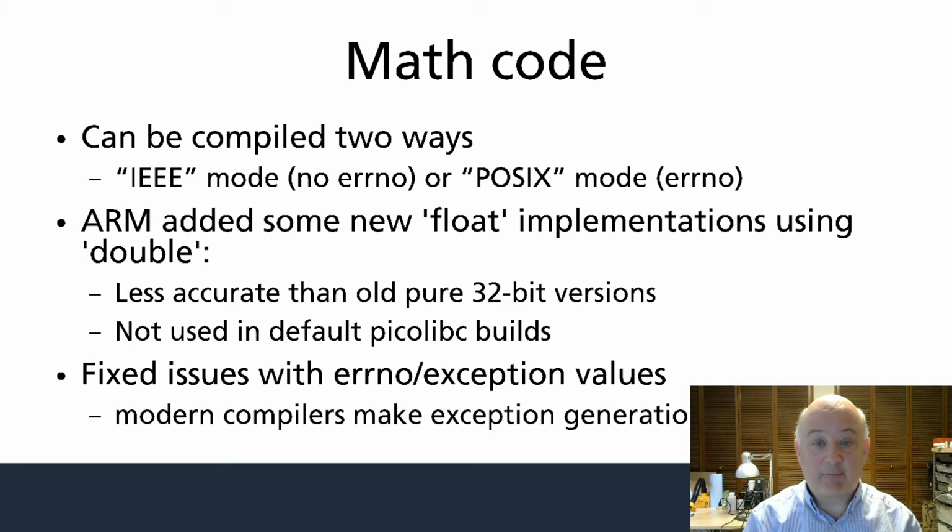Exception generation relies on executing instructions that raise the appropriate exception, and that is challenging when C compilers work hard to move computation from runtime to compile time. I don't know of a surefire way to force a particular computation to happen at runtime. We've adopted some techniques which work with existing compilers, but we'll need to keep testing the library to make sure compilers don't outsmart us in the future. With the Picolibc testing infrastructure in place, tests were added to verify errno and exception values for all math library functions and all exception causes.